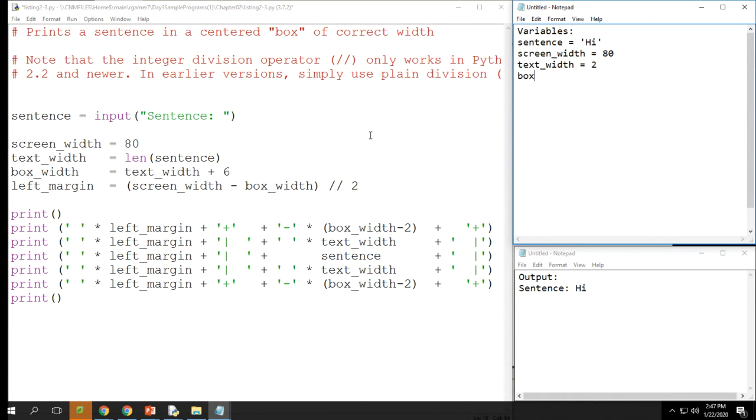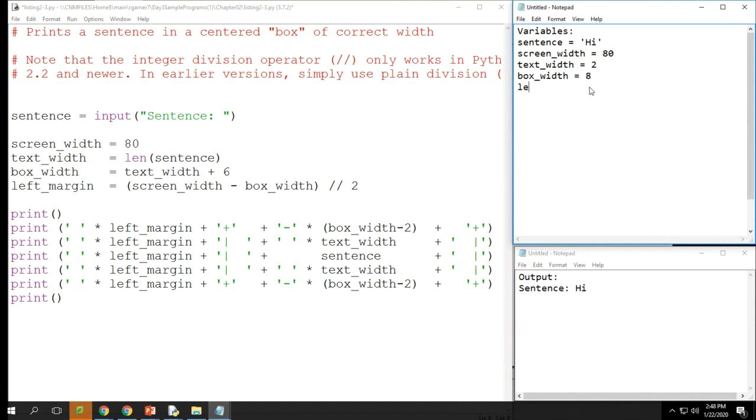Then we have box width. Box width is going to be text width, which is what? 2 plus 6 here, so we get 8.